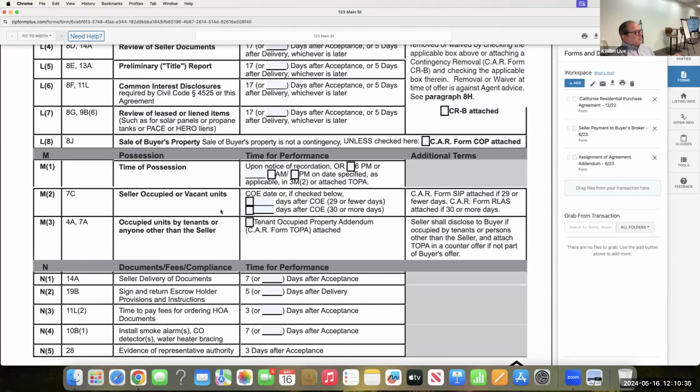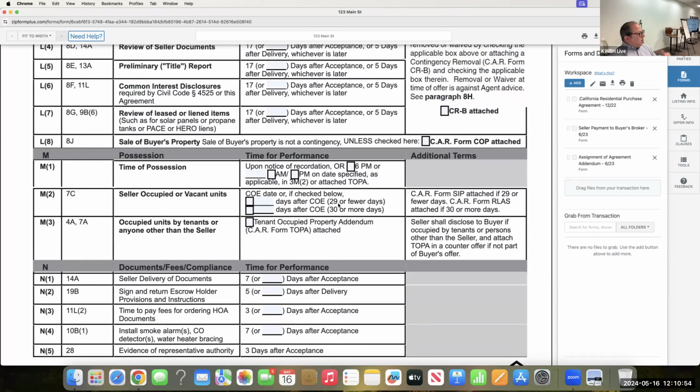Anytime you're going to allow a seller to stay, there could be legal consequences to that. And these forms do say at the very top, if a buyer is considering letting a seller stay on the property, talk to your attorney. Right? Because what if they don't move out?